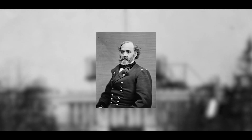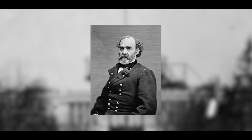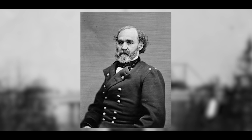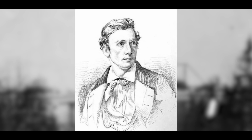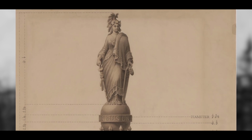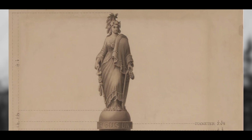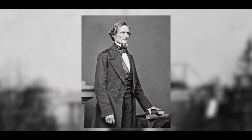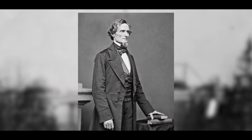Construction Superintendent Captain Montgomery Meigs, who was overseeing the artistic decoration of the Capitol's extensions, commissioned American sculptor Thomas Crawford to create the statue. Crawford had established a studio in Rome and began designing three preliminary small models. The third design was approved in April of 1856 by the Secretary of War, Jefferson Davis, who oversaw the overall construction at the Capitol.